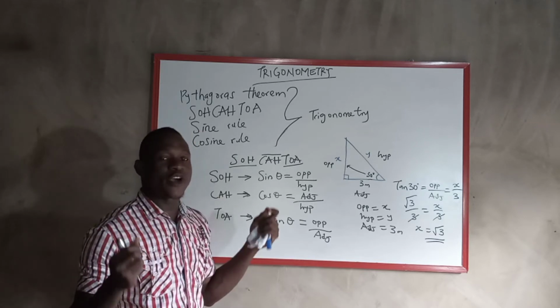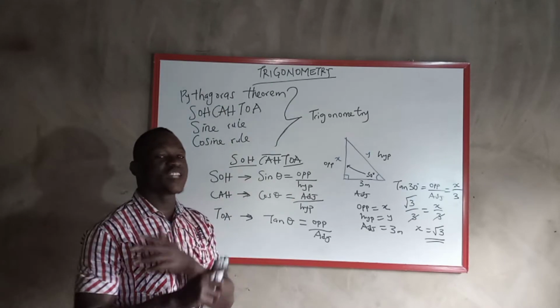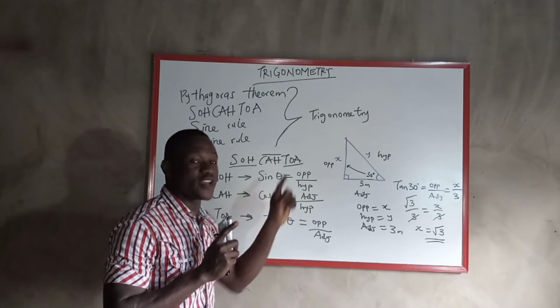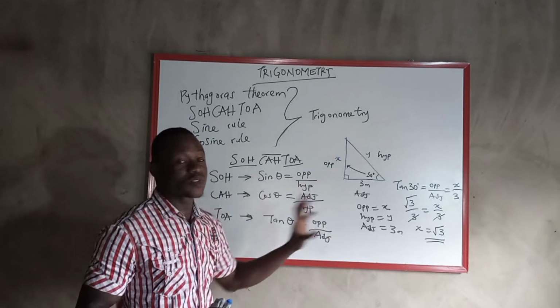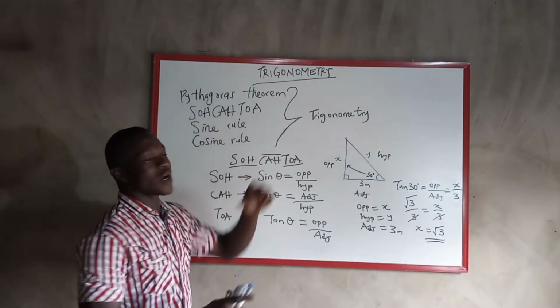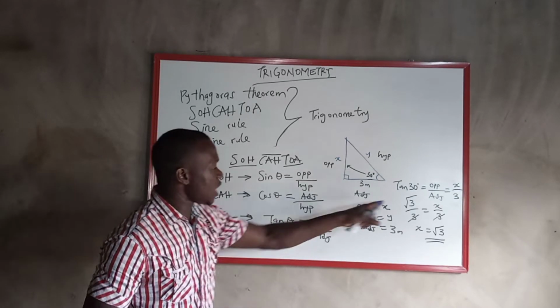And when you are solving for a particular angle in a right angle triangle, Pythagoras theorem should never come to your mind. What should come to your mind is trig ratio, except you are solving for a side, then you use Pythagoras theorem, and that is just one side where the other two sides are known. But for angles in a right angle triangle, use the Sohcahtoa. Just use the Sohcahtoa to always give you the right answer. So that is how to get that.